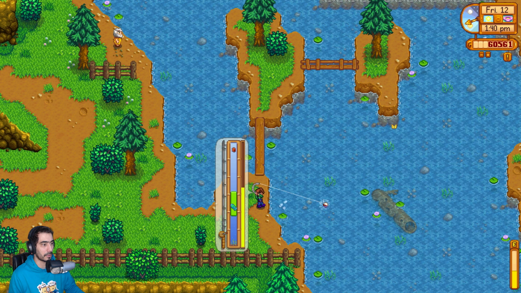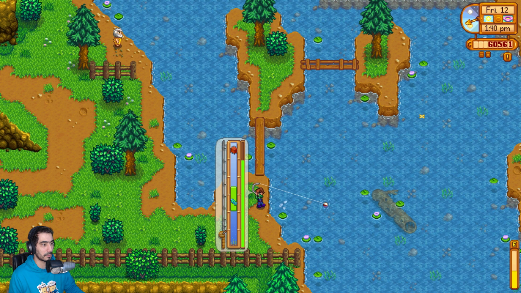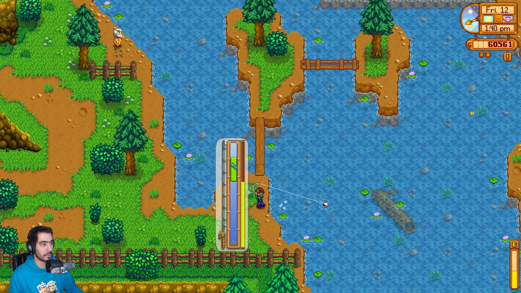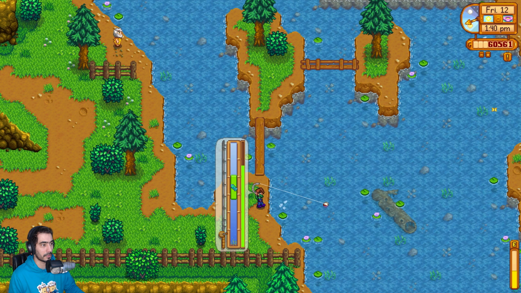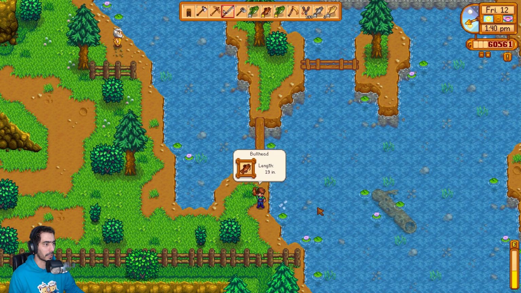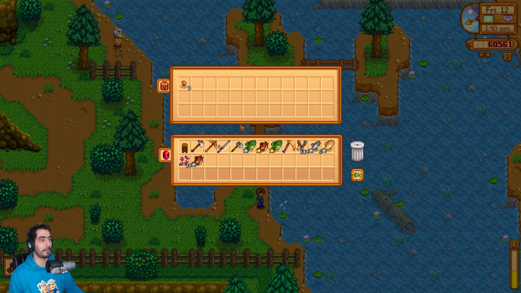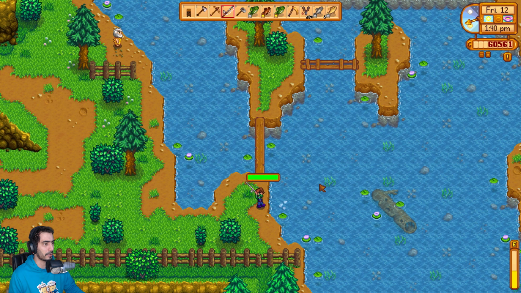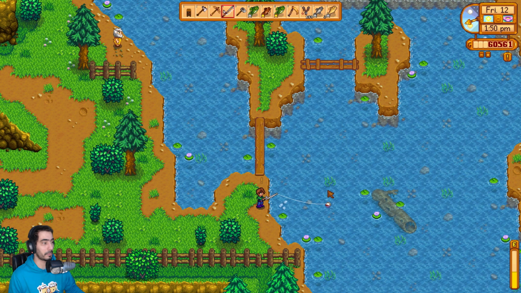Opa, opa, opa. Nice. Good. What did I get? Bullhead. Huh? 5 copper. Okay, apparently it's not always bait. Okay. Whoa.